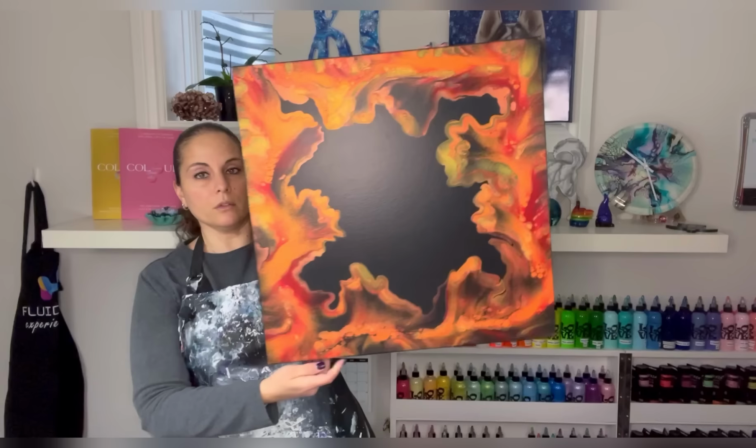First off, I haven't had the opportunity to show you guys the dried results of the fiery volcano painting, because I did the bloom letters and then I had that special piece that I showed you guys with the 3D designs and all the lines. So let me now show you the dried results of the fiery inferno piece.